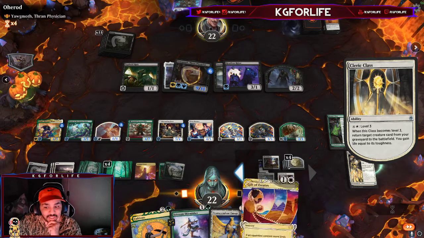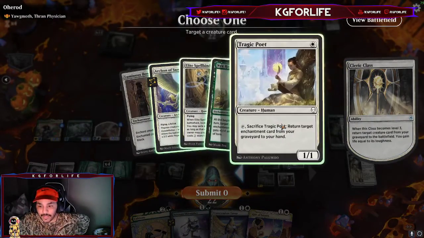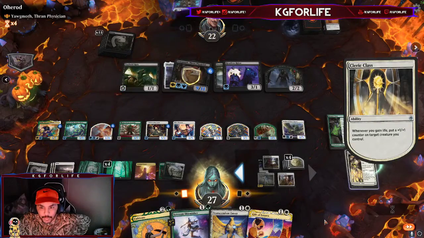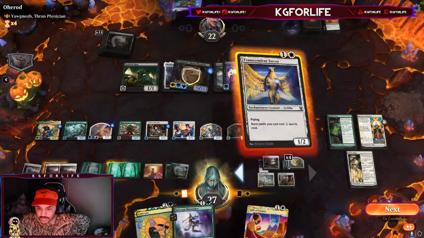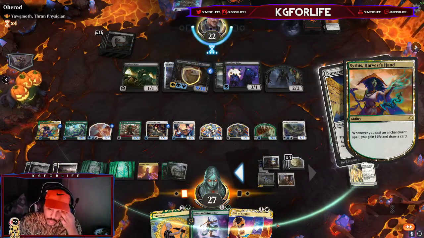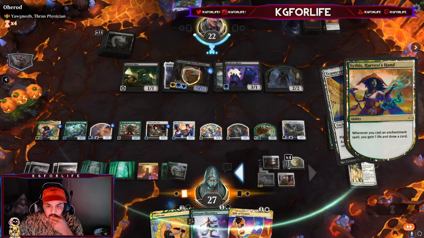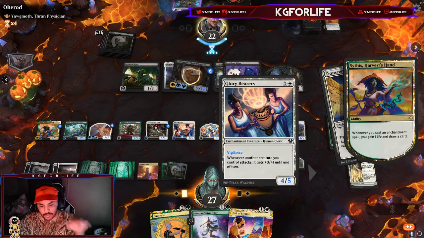This game is taking 30 minutes. This is a 30-minute game, by the way, guys. So we're going to go ahead and get Archons of Sun Grace, because why not? Whenever I gain life, we're going to keep on giving it to him, because all he's going to try to do is keep on sacrificing things. We're going to go ahead and play this. I'm going to gain a life, put a +1/+1. I'm going to keep on pushing this up as much as I can.